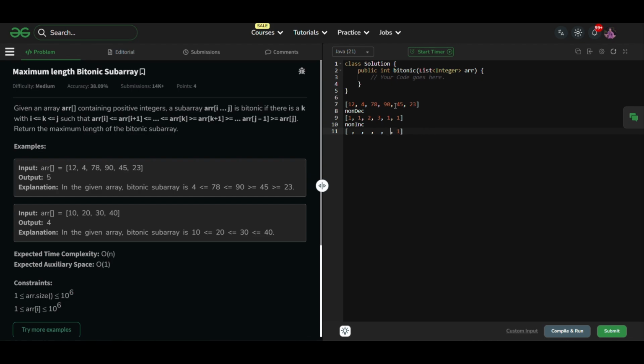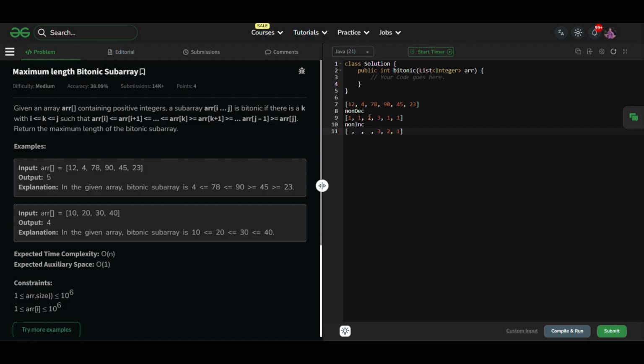Now from 45 to 23, is it in non-increasing order? Is 45 greater than or equal to 23? Yes, it is, so we increase by 1. Is 90 greater than or equal to 45? Yes, it is. So we are going to have 3.